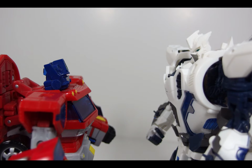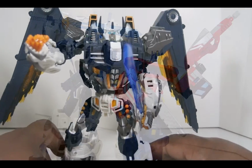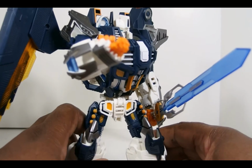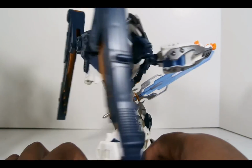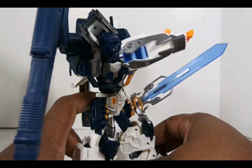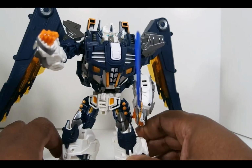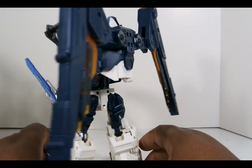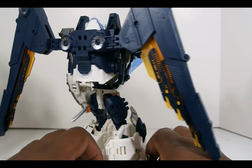But if you do decide to splurge and get this guy, I don't think you can go wrong with this. Like I said, this is better than a solid figure. It's really good, just barring a few little nitpicks that I have with the figure. But overall, I think this figure goes above and beyond most power armor type figures. And, you know, I really don't have anything else to say. It's a really stupendous toy. So yeah, that's pretty much gonna do it.